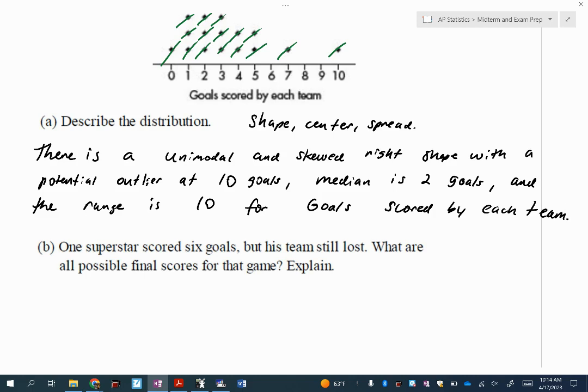And guys, I know we haven't done this in a long time, but to calculate standard deviation, you're using the mean, right? So if your mean has some issues, your standard deviation will also have an issue, okay? So that's why if you see anything other than unimodal and roughly symmetric, you should throw out mean and standard deviation. So in this one, if I actually cared, I would use median and IQR, okay? All right, let's go to B.